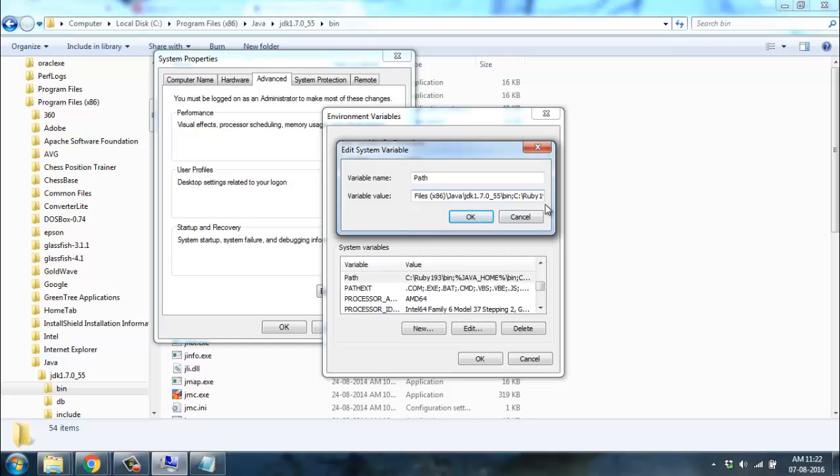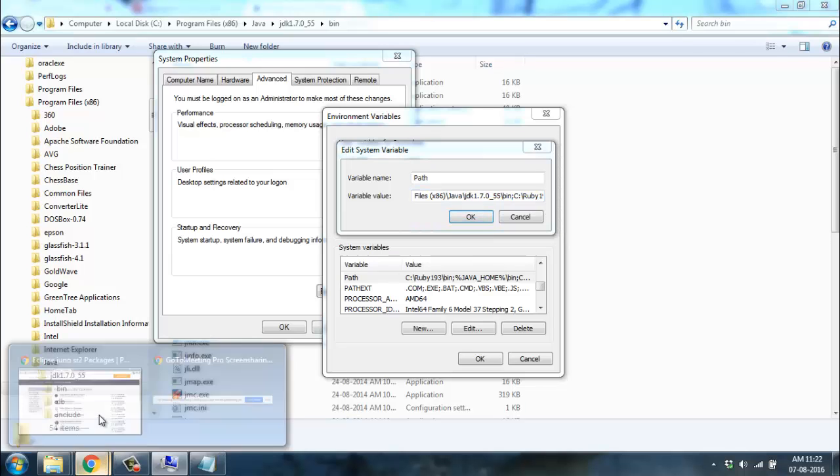It's not in a continuous line the way I have showed you, correct? Yes. And in the end, it is coming, right? And also bin, no, it is bin. One second. It's backslash bin, not front slash. So this is how it looks like for me. Are you able to see that?